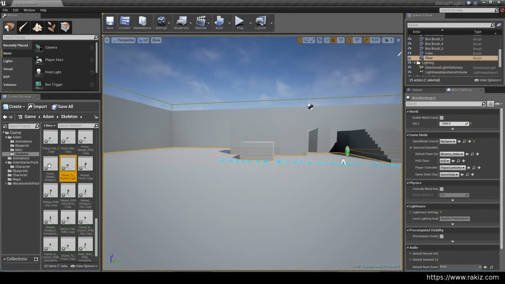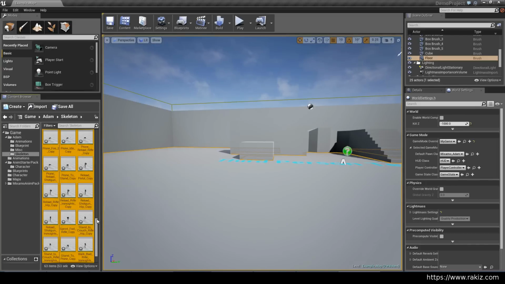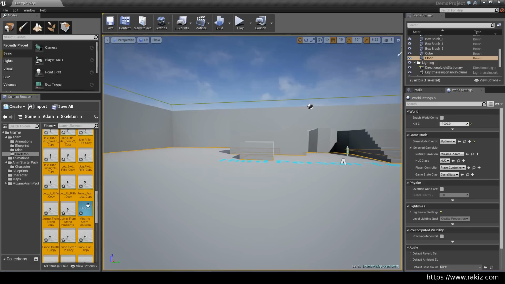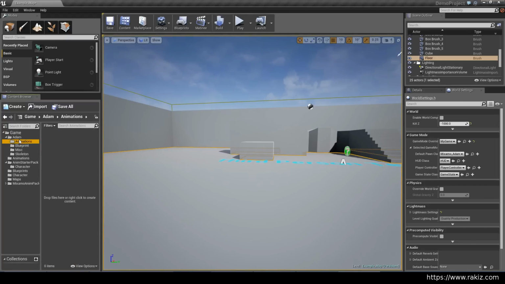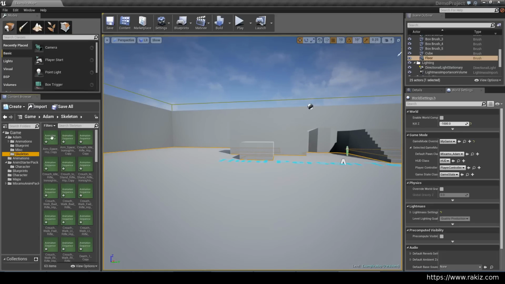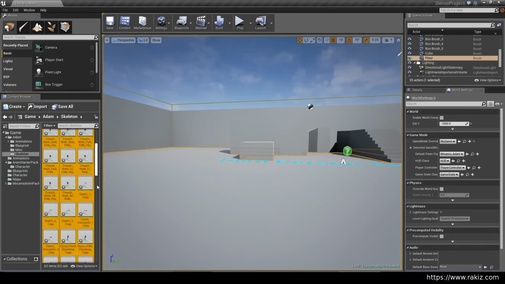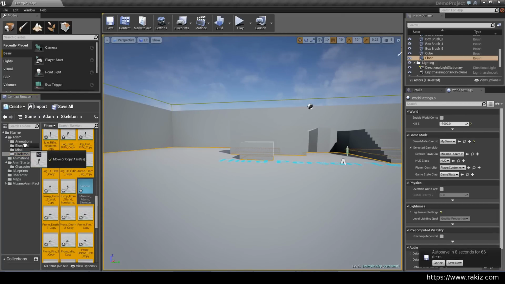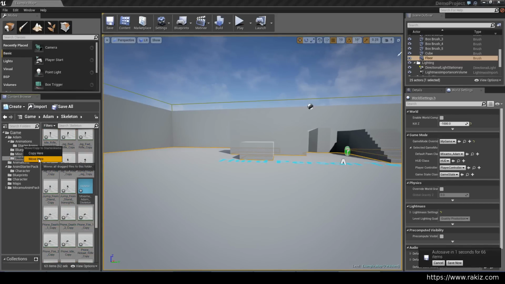So first we want to put these in their own folder. So Control A to select everything, and make sure you don't move or accidentally delete or do something bad to the skeleton. Okay, so just deselect that, and in fact we have to make a folder first. So go into animations and create a new folder. You can say starter anims, and again go to skeleton, select one, Control A, and then deselect the skeleton always. Then just drag them. Oh, okay, we need to open that and then drag them to starter anims. Move here.